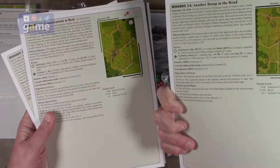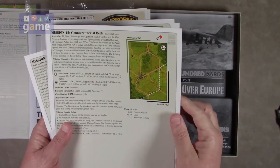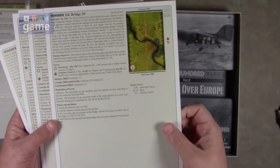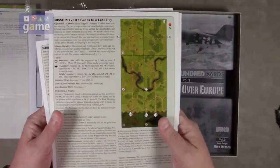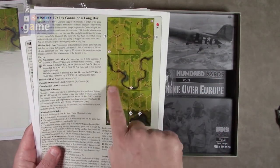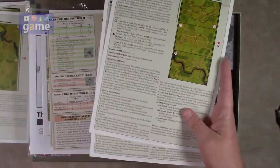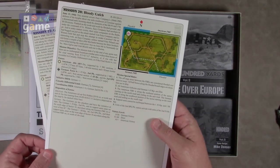So we have 13, 14, 15, 16. This shows the map that you're using. This one uses a single map, which is nice. Single map, single map. And then we get into this one that uses six of those maps. They have them connected together where the roads do connect, so that's a lot of good forethought on the designer's part. There's a two map, and then a three map on landscape, and then back to a single map.